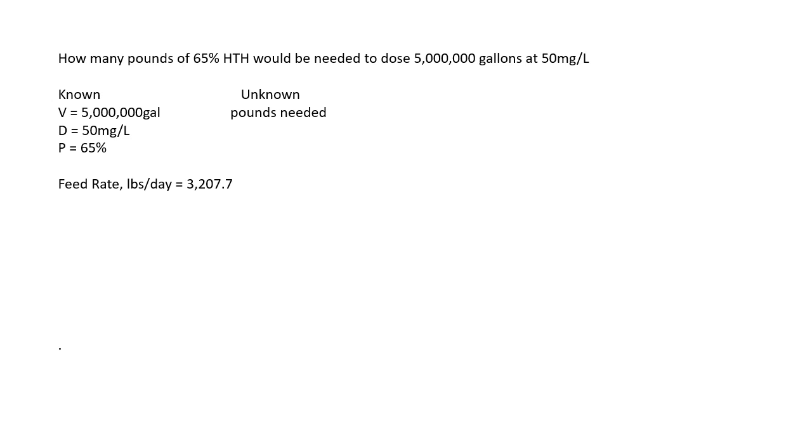One thing to take note of when you do this, if you have a lesser purity, so it's not 100%, after you do the division, the number should get bigger because if it's not 100%, you're going to need more. So remember that when doing percent purity problems. When you do the division, you're going to end up with more pounds than when you started before the division.